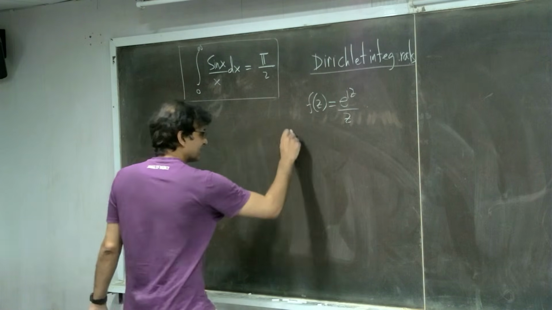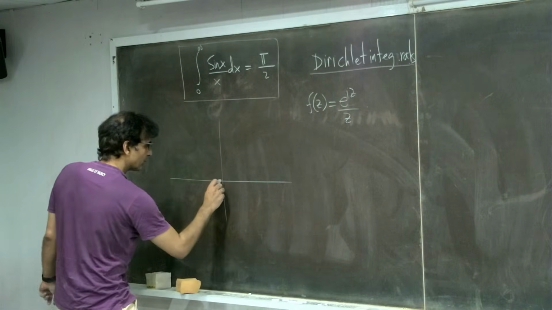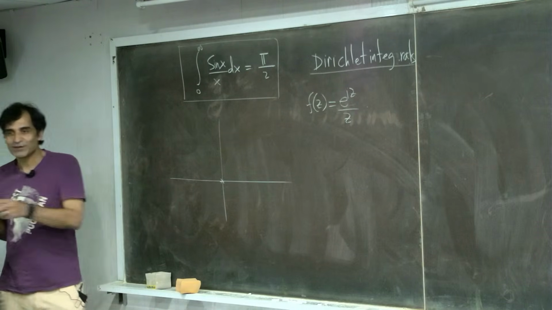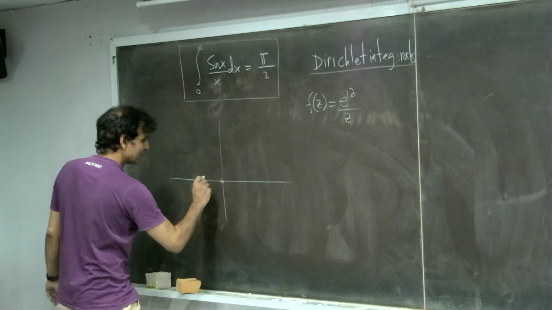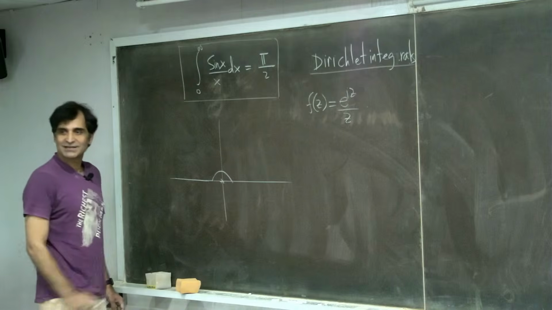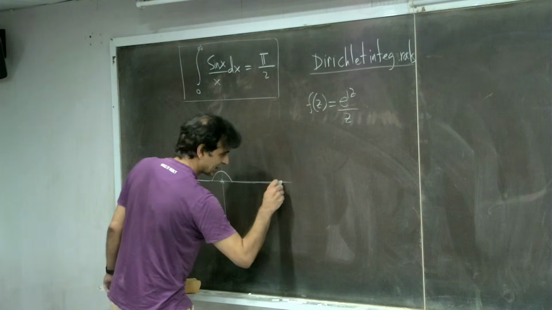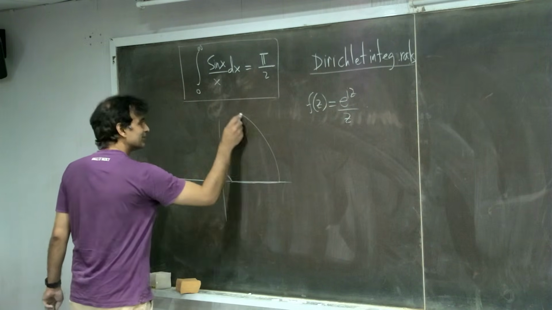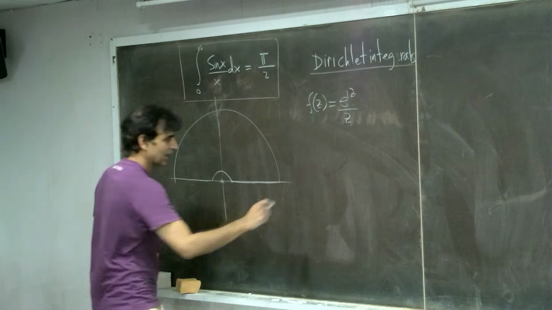So it means that if I draw, I have a pole over here. So what I'll do is, I come from this point, take a semicircle, bypass this contour. On the real axis, once again I have r, and then close the contour with a semicircle like this one. So this is my x.